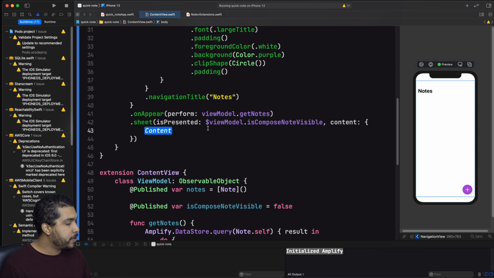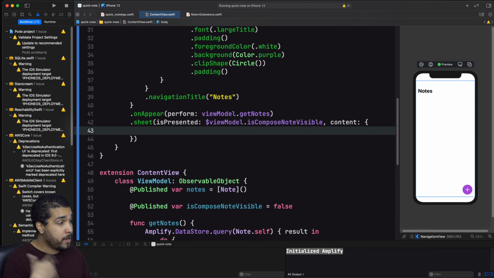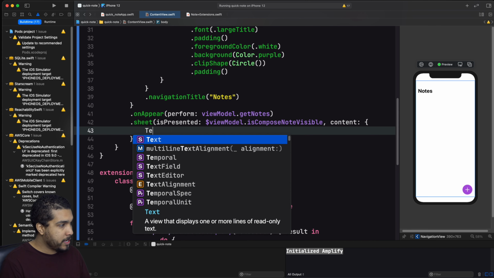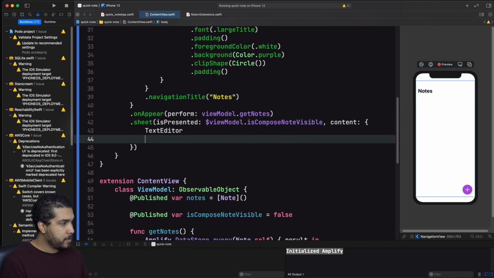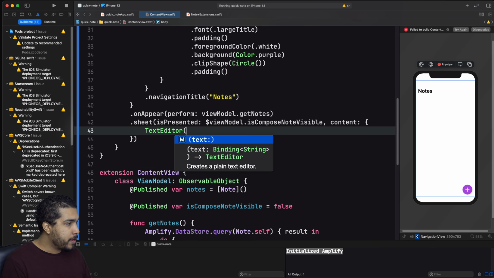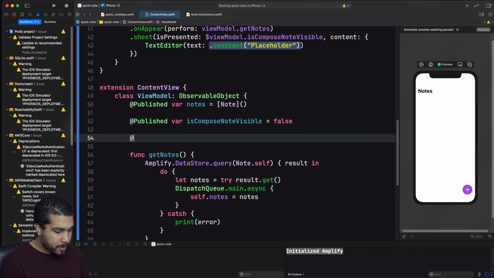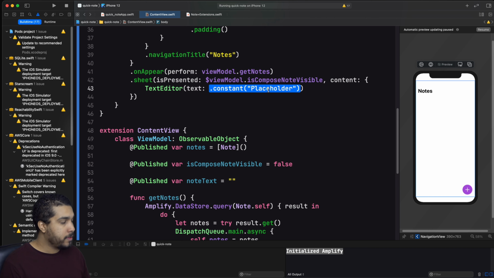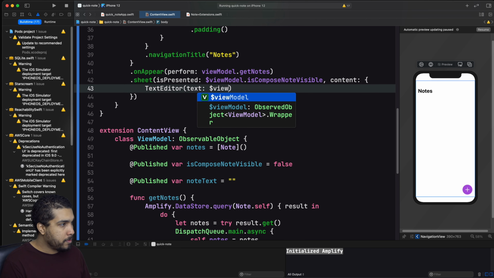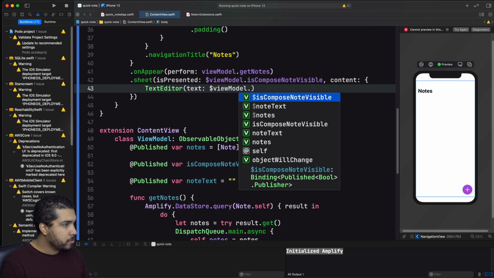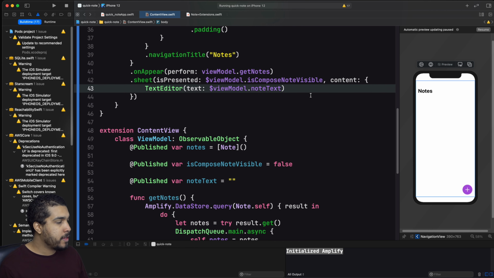And if it is, then we'll have a new sheet come up, which is going to just be a text editor where we have text, which will say @Published var noteText is equal to just an empty string like that. Then we could do viewModel.noteText like that.